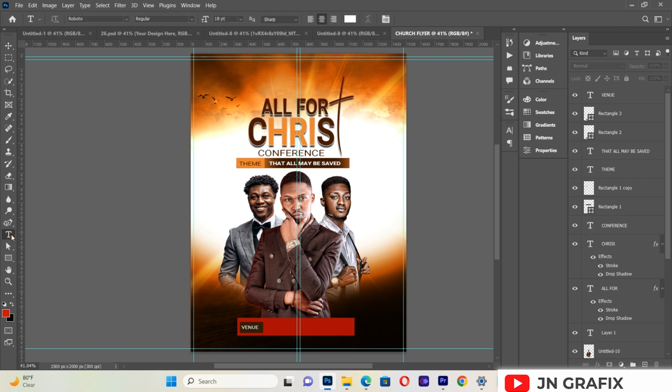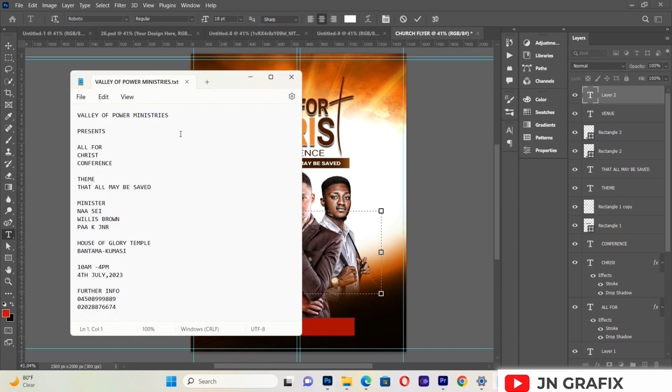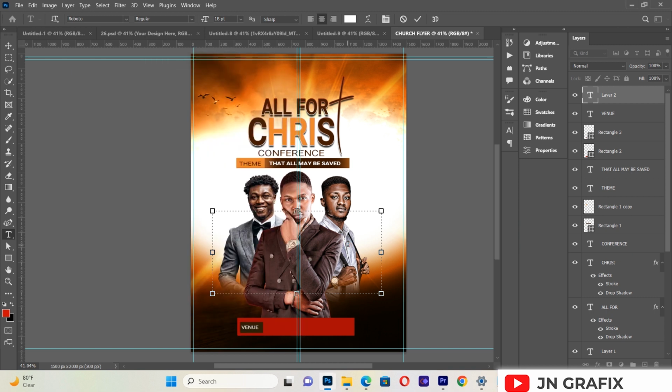So I can go on and take my text tool. Now I just want to bring in something like House of Glory Temple. So I just want to copy it and come here, and I will just paste it here.